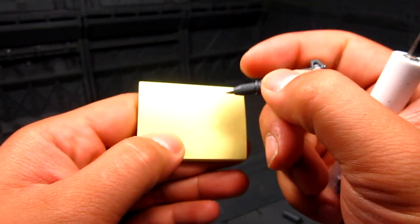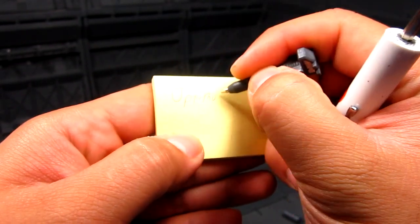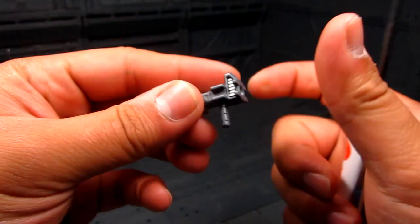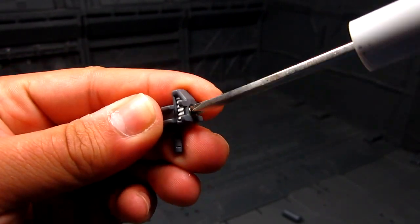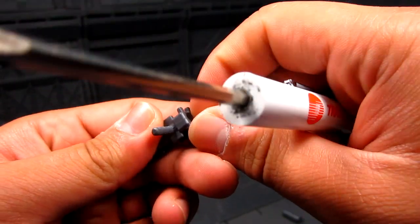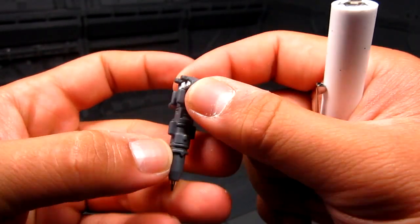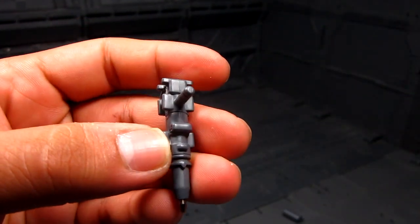Let's see, let's try the Optimus Prime. Optimus. There we go. I mean, it writes well now, but what if you ran out of the ink? From what I heard, or actually seen in some of the reviews, they said to unscrew this and possibly pry this open. Let me take a closer look if I can do that.